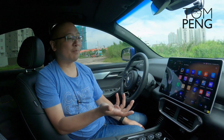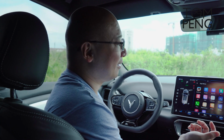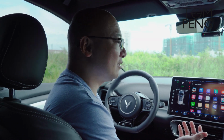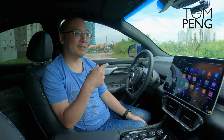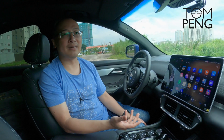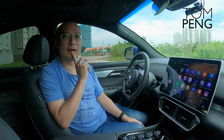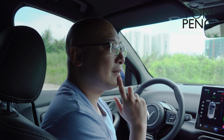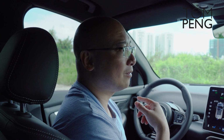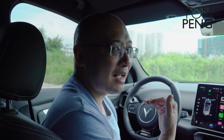Car reviewers generally don't talk about the audio system because it's really hard to show that on camera, right? I would say the audio system here is adequate, it's pretty good. I don't know how many speakers there are, but it sounds decent, it's okay. It's not like a Mercedes or a Bentley, it's not to that level, but it's okay. I would compare it to a Ford Mustang GT. I once had a Ford Mustang GT in Canada, I think the 2017 model. It sounds like that, which is not the best, but it's adequate.